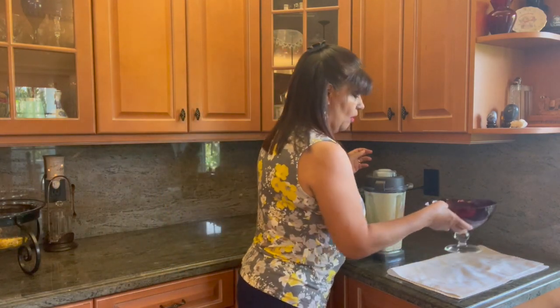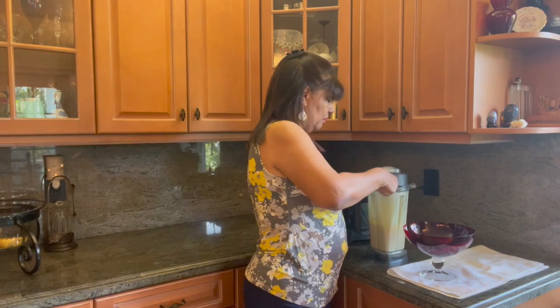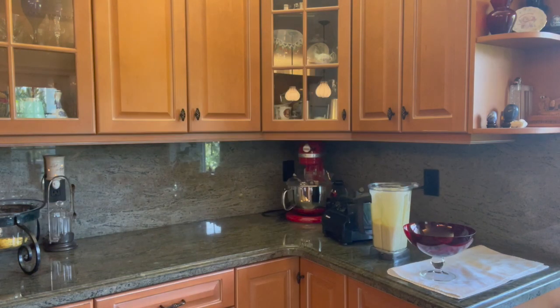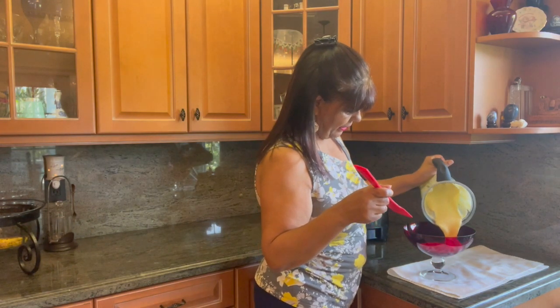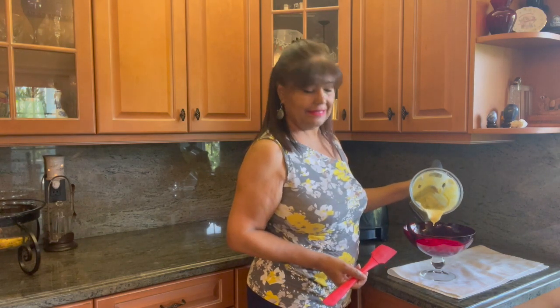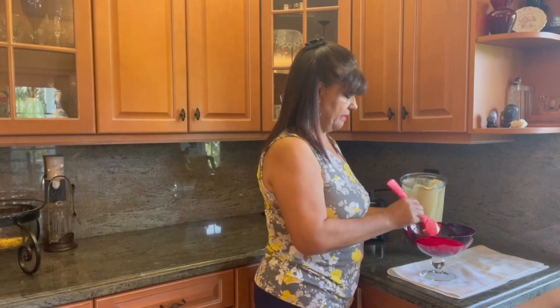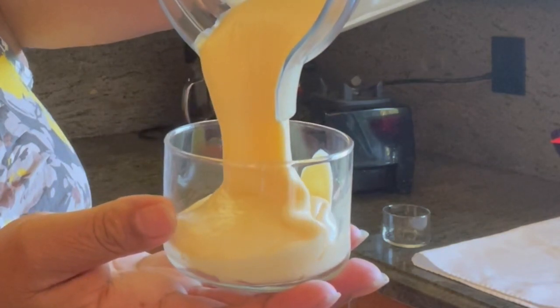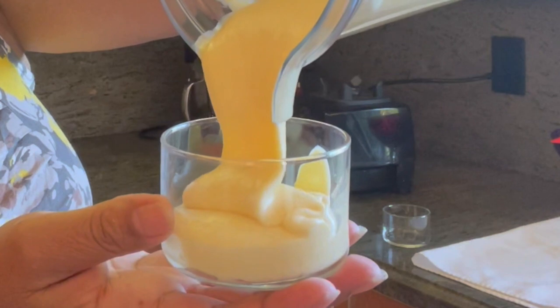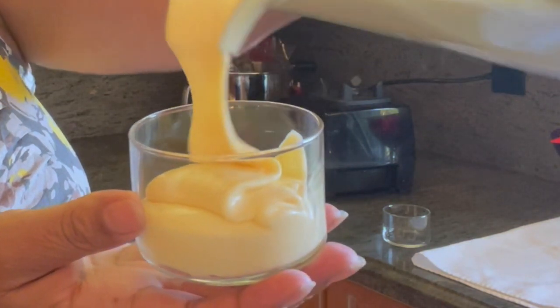Now you can put in little cups like I did with the cream of papaya, or you can put in a dish, in a big dish. I'm gonna put in this big dish today. So if you're gonna put in small dishes, you can do quickly because they kind of settle very quickly. This is very nice also in small little containers. Let me show you. So this is now going to the refrigerator, and I'll be back so you can see.